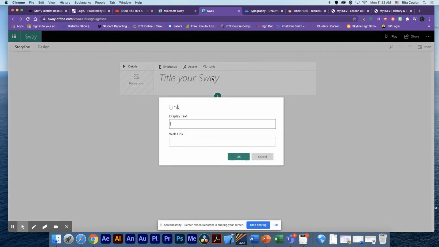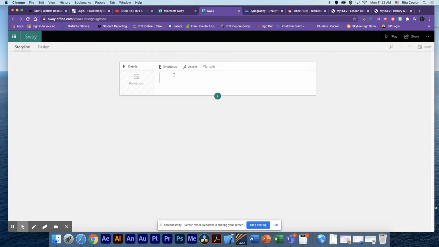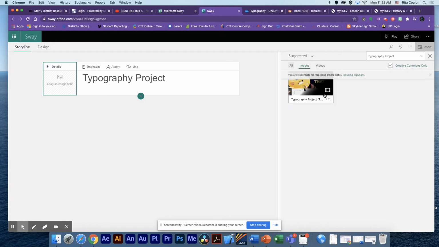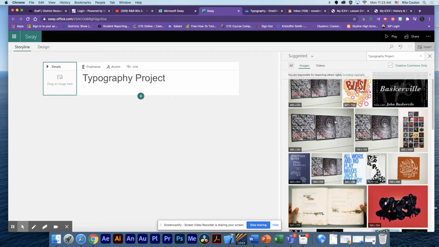Project. Oh, I don't want to link. And then if I wanted to put a background, I would just simply click where it says background. Then I'm going to look. I looked for things that fell under the category of typography project.